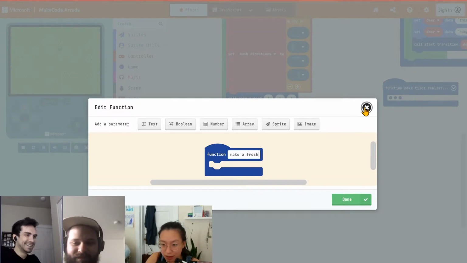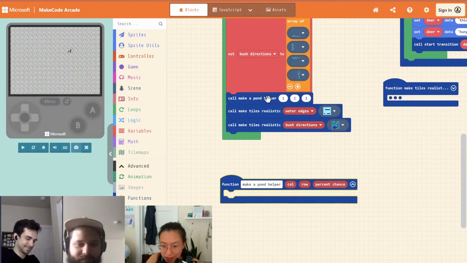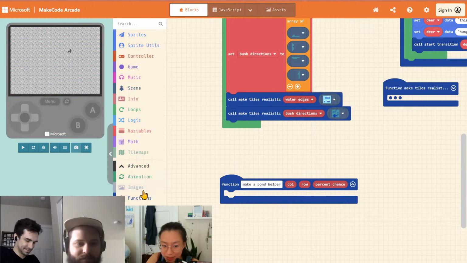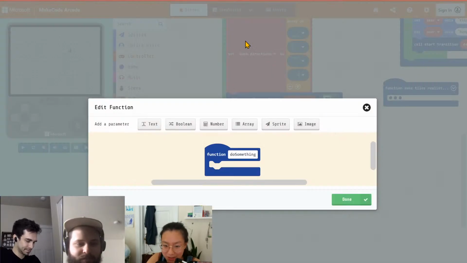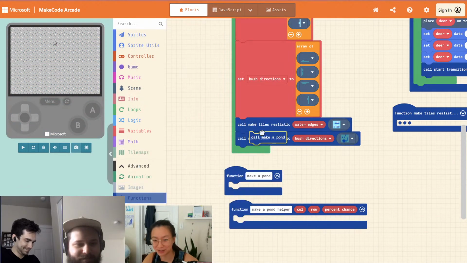Okay, I'm going to make two functions. I'm going to make a pond helper because I like doing things recursively. Is this going to be a good idea? Probably not. Every time I try to do something recursively, it overflows. But that's okay.